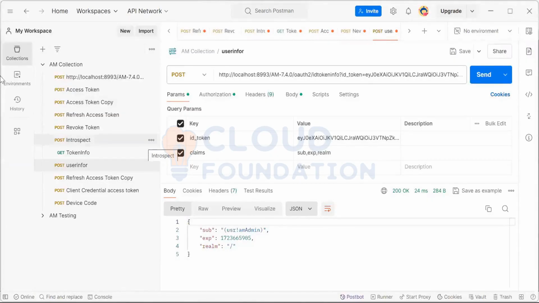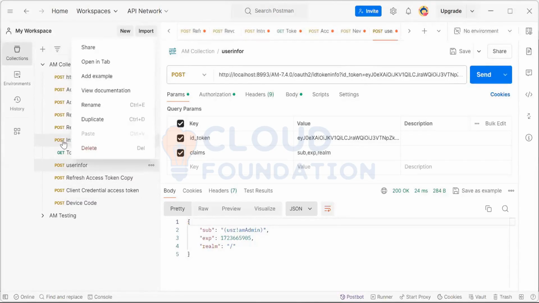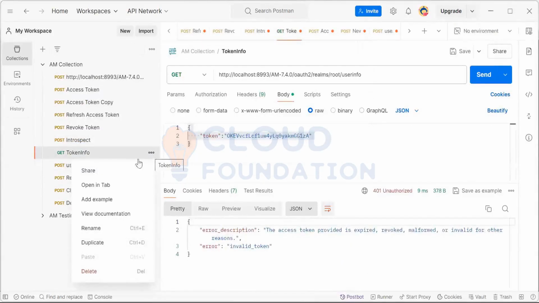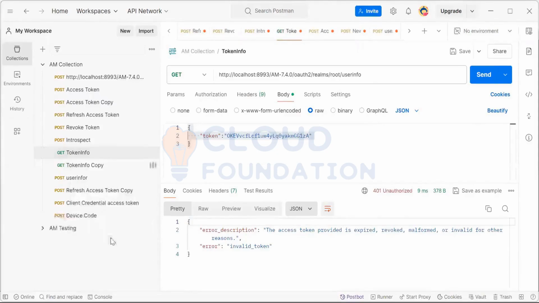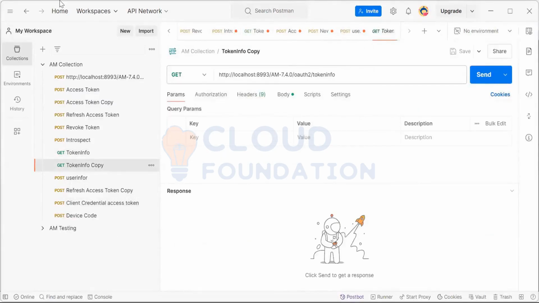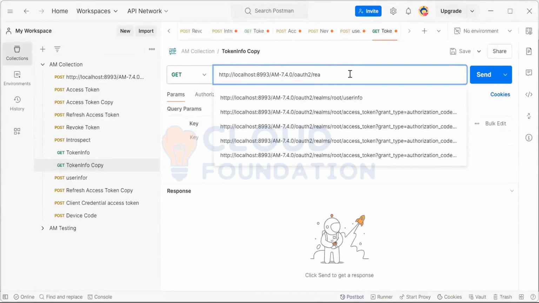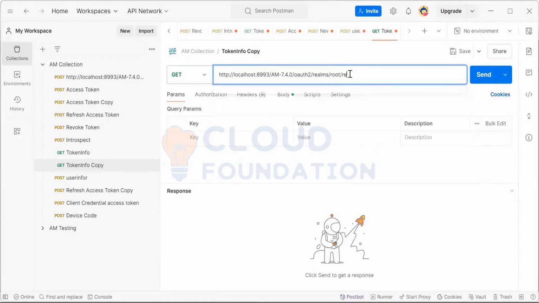Let me create a new request, and then with register.